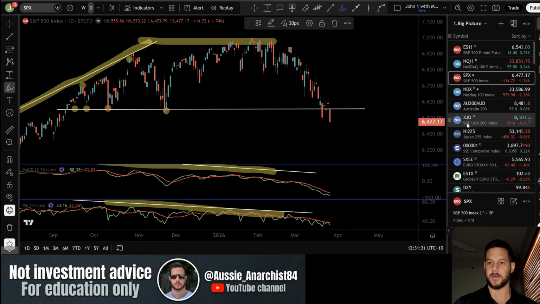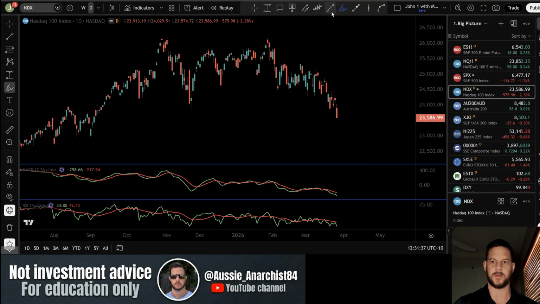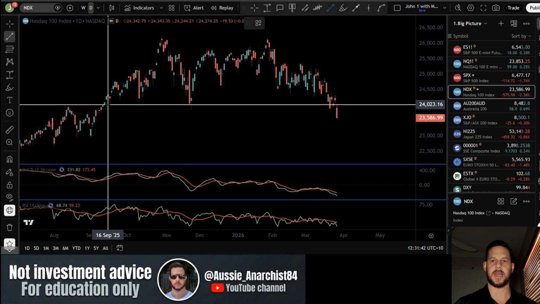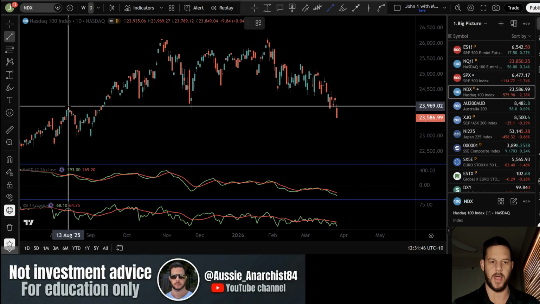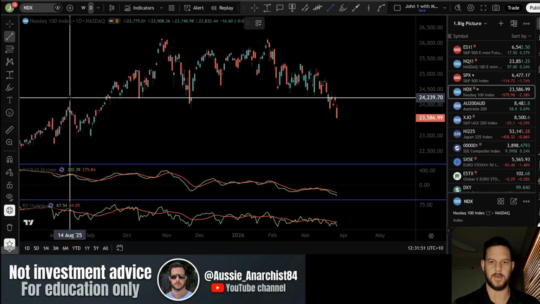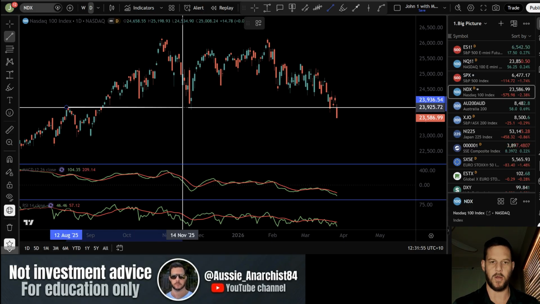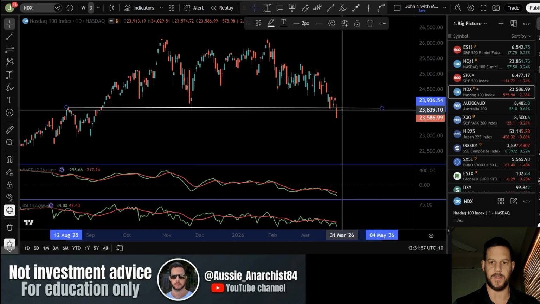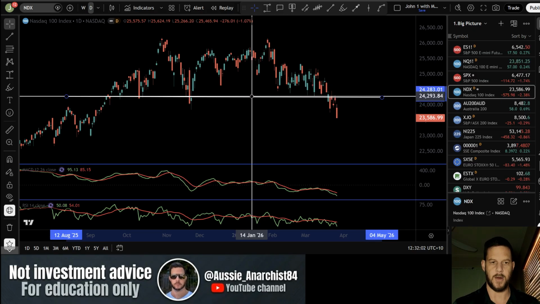The AI bubble has become quite ridiculous. And speaking of which, we'll look at the NASDAQ now, which is the technology index, which is basically half the market now. You've got all these mega tech companies dominating the US stock market. And again, we're going to see the same thing with the high in August of 2025, pretty key level. In fact, we might even be able to draw, it depends on how you like to draw. I would suggest that while that is the key low there, and we can see that key low has been broken, I would be more inclined to draw the line around this level.